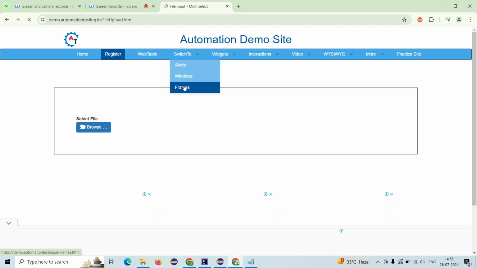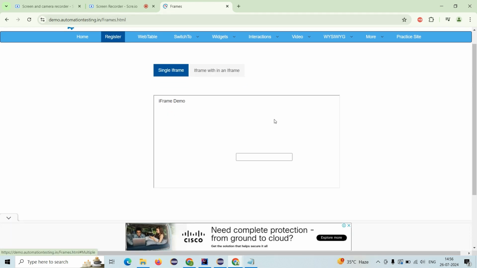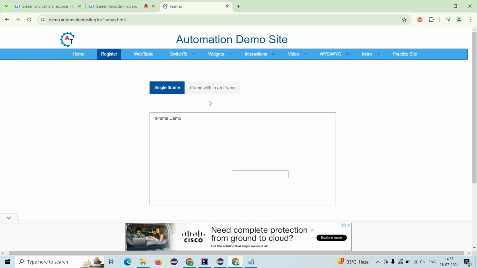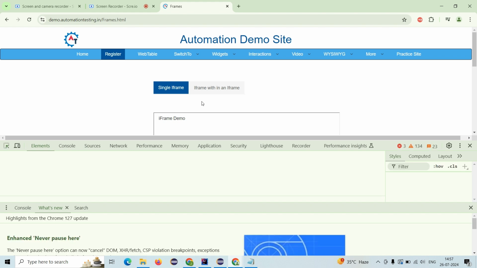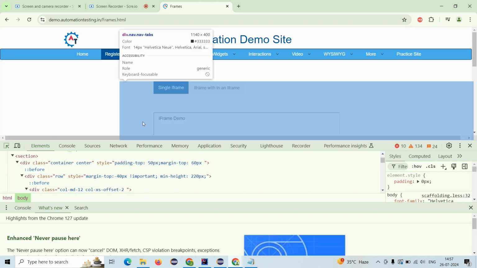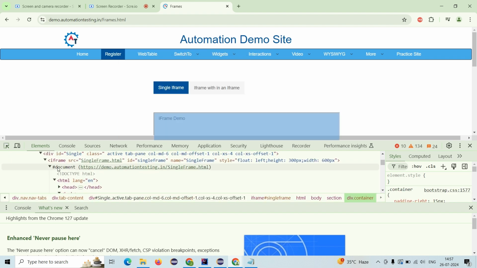In this page you can see there is one frame. I need to switch the frame; I have to jump from the outside and come inside the frame. Normally, how do you know it's a frame? It will start with a tag called iframe.